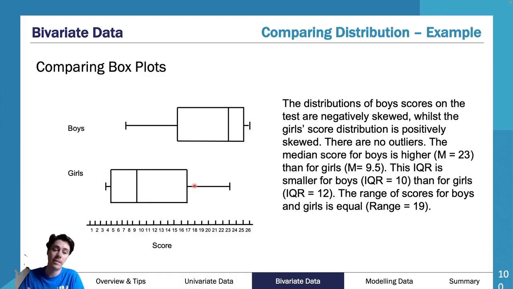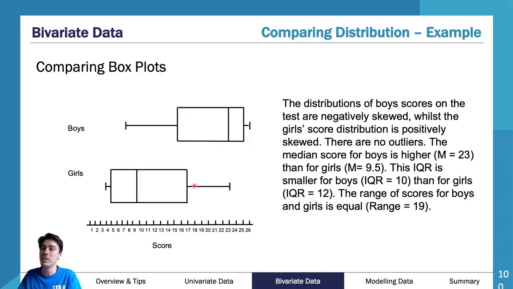Now, really important about our parallel box plots, we have one axis. So you can't actually have different axes and then make that mistake. You have one axis and you just draw them on top of each other. And then you just write to the side which one it is, or label each one. So as you can see, they're all on the same axis. Therefore, you cannot get the axis side of things wrong like you potentially can with a parallel dot plot.